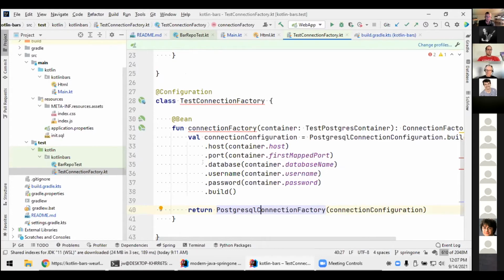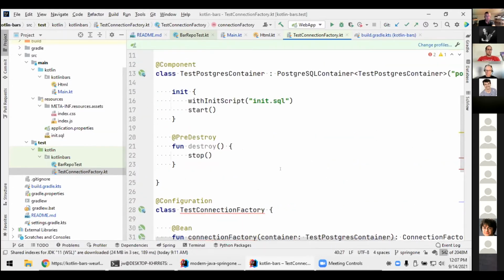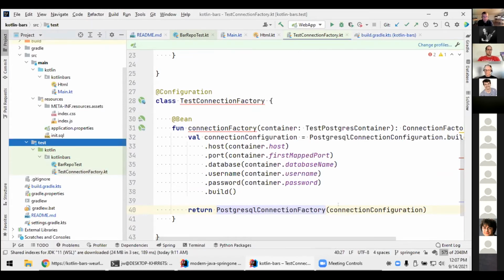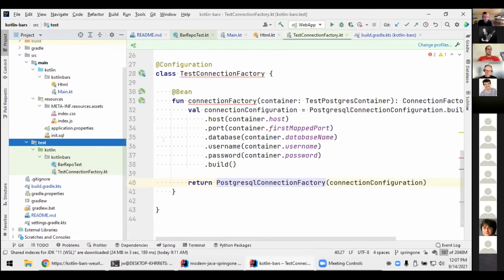And so this class, this whole thing that I have set up here, I've just got it in the test scope. And so this is only going to be used when I'm in my integration test. And then I've also set up my local development so that it uses this test scope stuff as well. So that's how it actually then sets up the database. There's a couple other ways to connect to and start up test containers and all that.